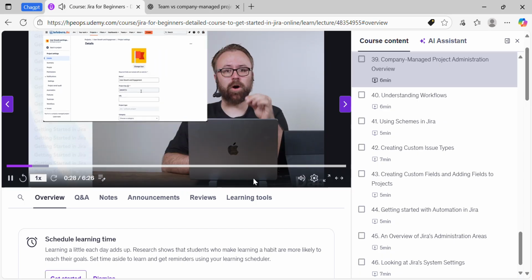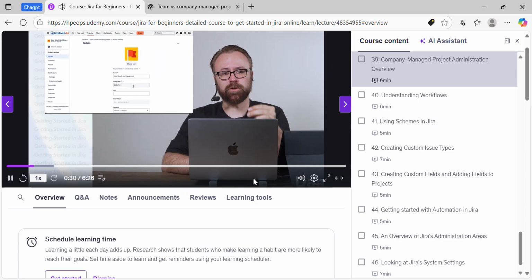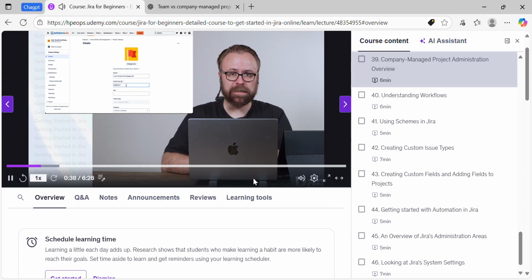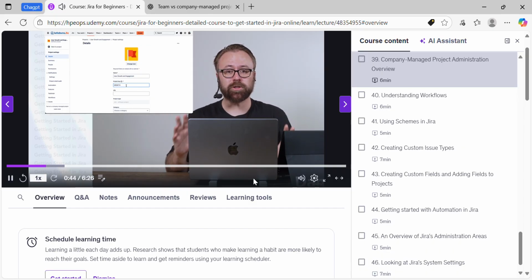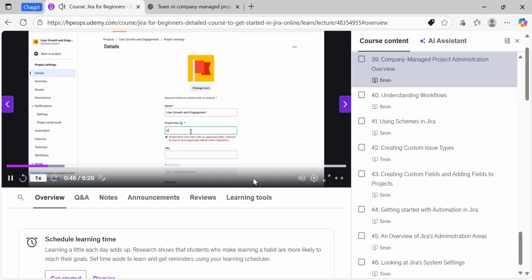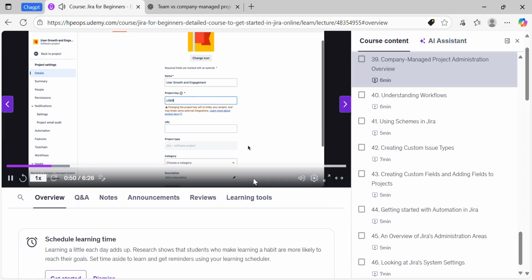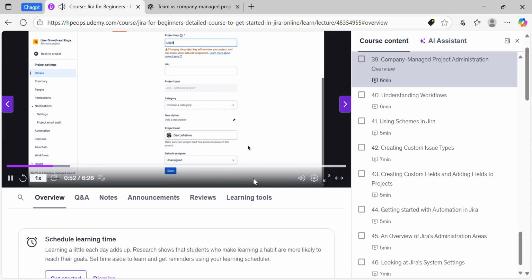If you recall, the project key is what Jira uses for the URLs of each issue. So right now it would be growth 1, growth 2, and so on. But if we change our project key, Jira will redirect any of the old URLs to the new one. That's super helpful, and that used to be just how it is. But now, if we come in here and change this, you can see it's going to cause a reindex because it's going to change all of those URLs.